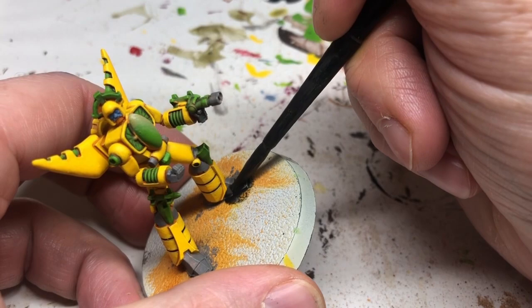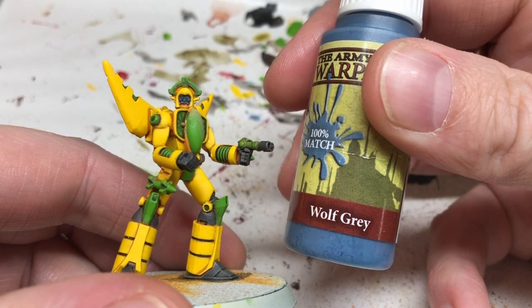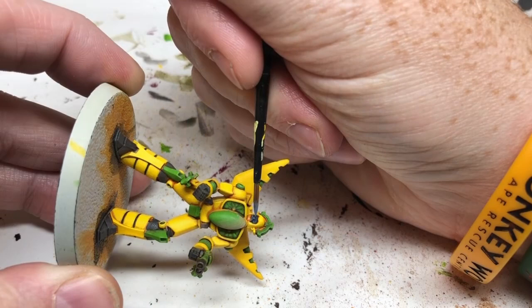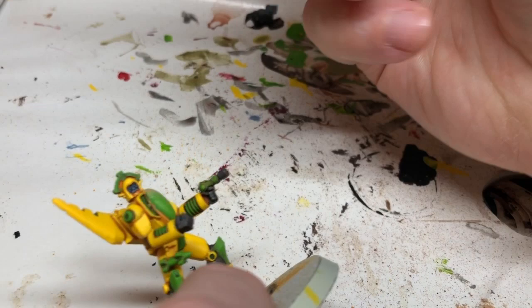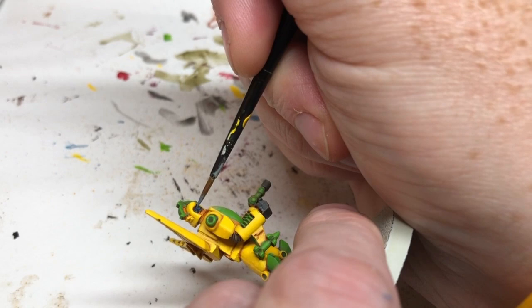I'm switching back to Wolf Grey, and this is just to apply a very light highlight to the nose to pick out the eyes and any other detailing on the face. There's not actually a lot of detailing to the faces because they're very angular and robotic, but just picking out the eyes and the nose and the tops of the cheeks just makes the face pop a little bit more.